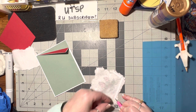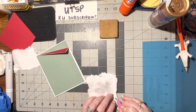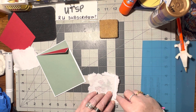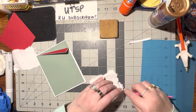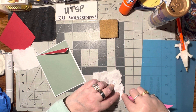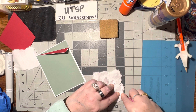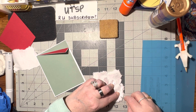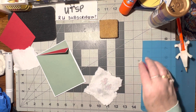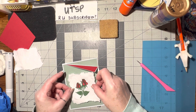It worked! Now let's get back up here and do that with this one. Press that down, leave this across here — now I have something to hold on to. Come on, just the top — there it goes! Oh it worked, yay! This double-sided tape is very very sticky. That's really pretty — put that on there, it looks so nice.